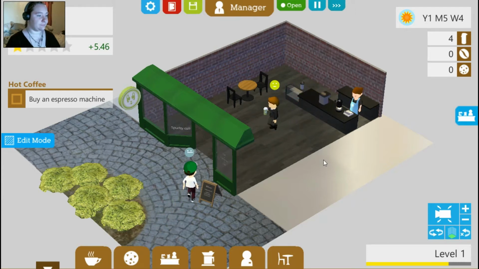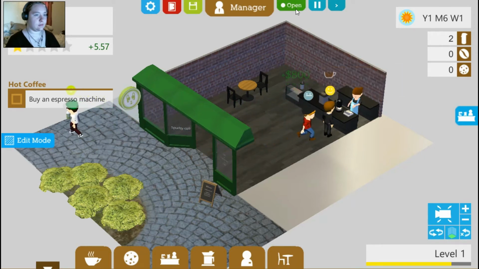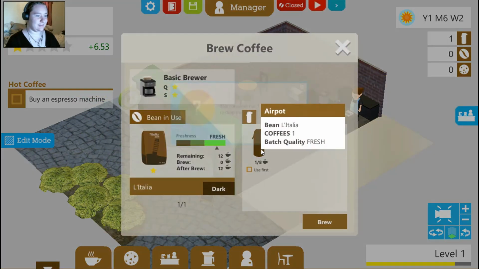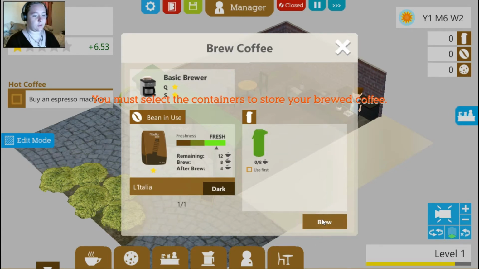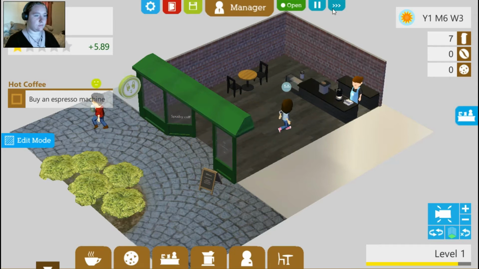That's okay, though. These two guys. Okay. Yes, brew new coffee. Oh, come on. Oh, sorry. She always comes when I'm out of coffee. What on earth? Not that big of a deal. How do I level up again? I don't know.